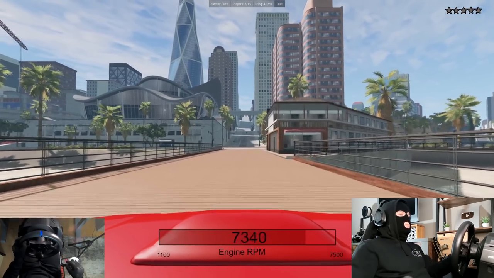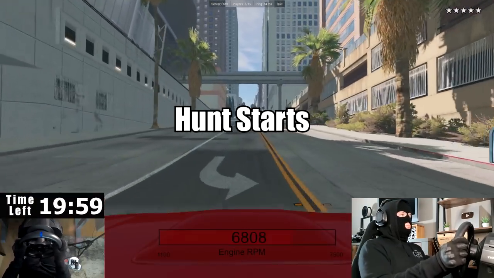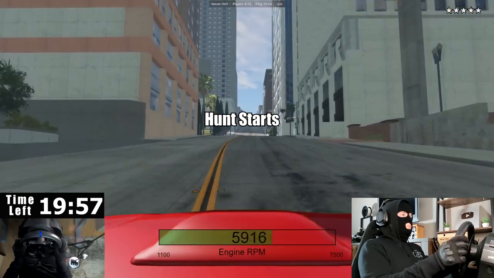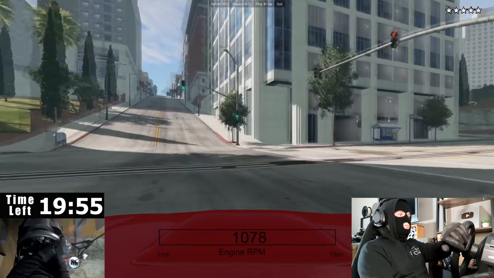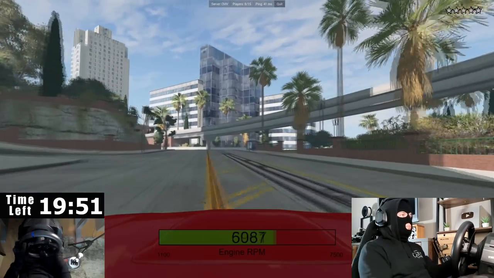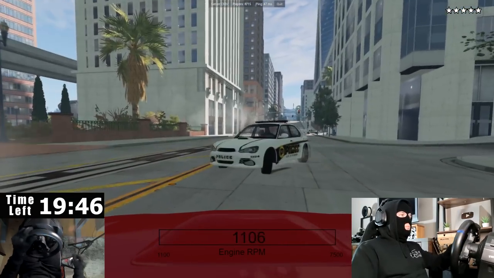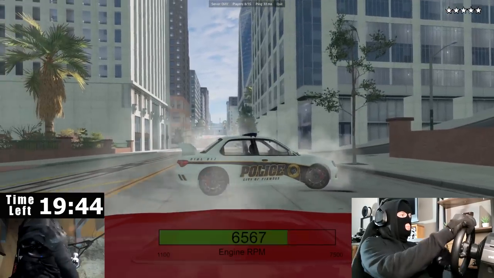Alright, countdown. 3, 2, 1, go! Alrighty. He's going straight up the hill. Subject is heading straight up the hill. Taking a right. Right where? Taking a right up the hill. At the first, hold on. First turn of the hill.